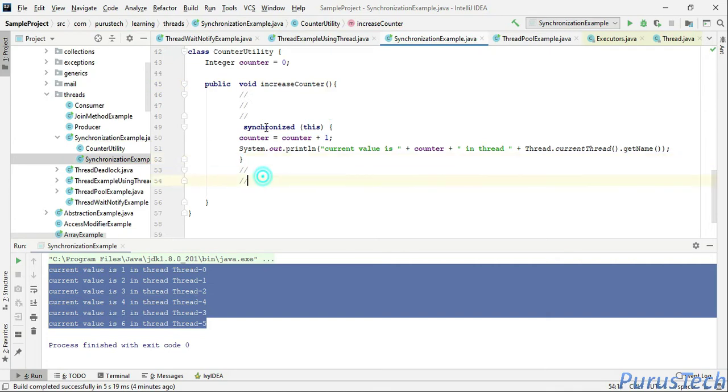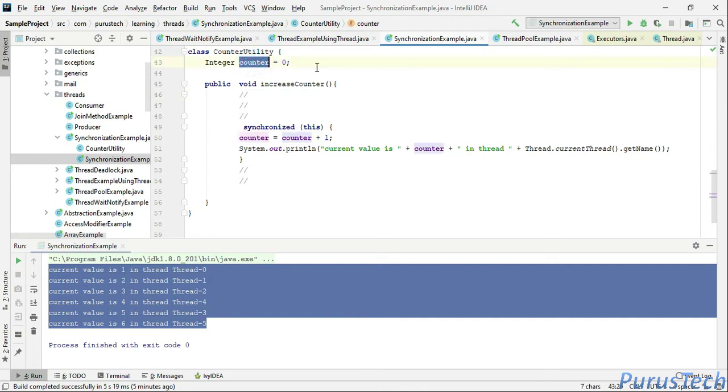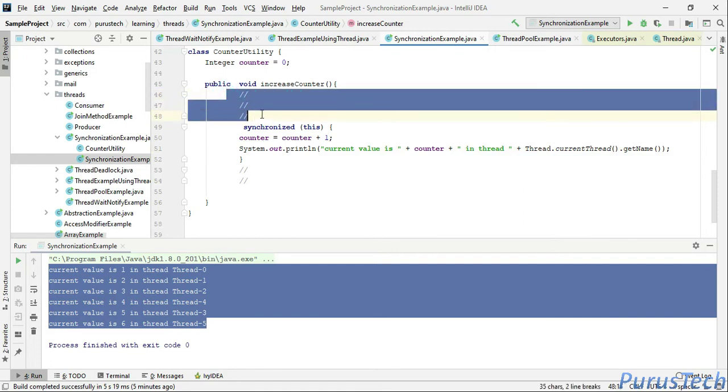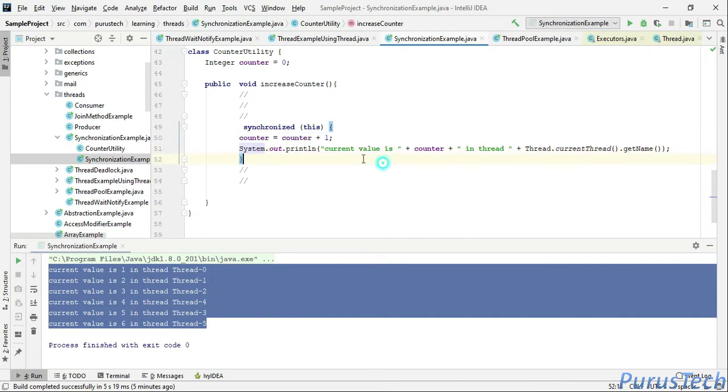This is very useful when these lines, let's say lines 46, 47 and 48, have some logic which does not access any shared resource or shared variable. Here counter is a shared variable which is only used in these lines, so this can be accessed by multiple threads. Whenever one thread enters this block, it will get locked by that particular thread. So this is the synchronized block at the block level.